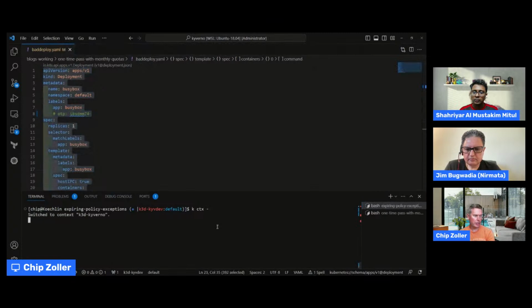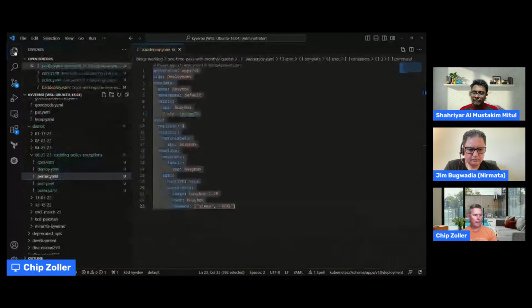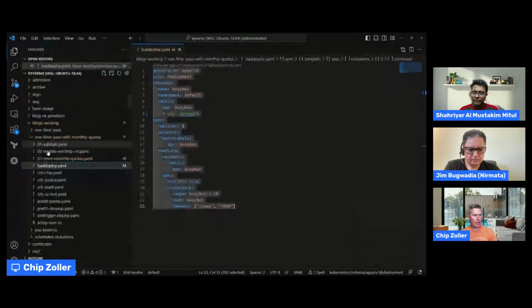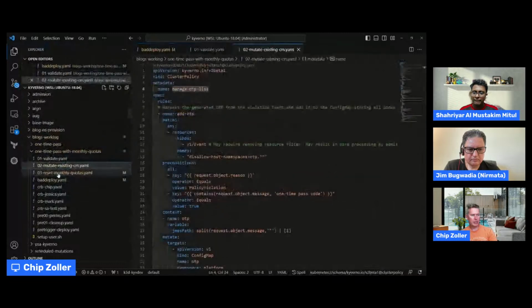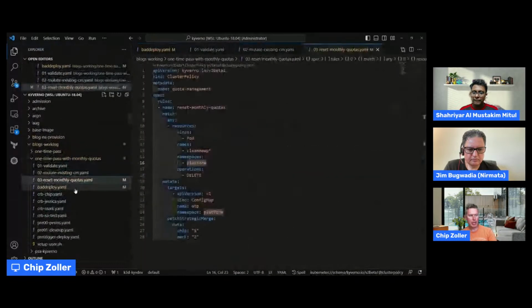So I'm going to switch clusters here and get another cluster. All right. For this one, we're actually going to combine a bunch of different policies. Now, I'm not going to bore everybody and walk through these policies from end to end, because there are several rules and several pieces of complexity there.